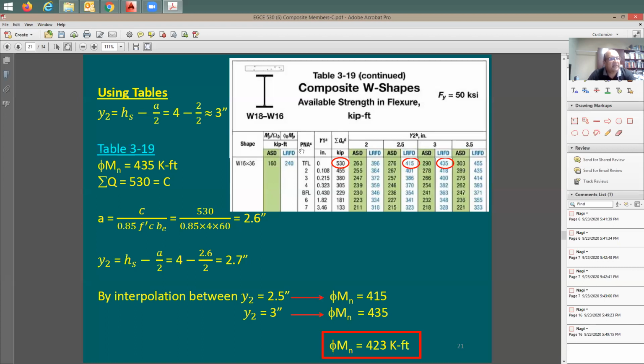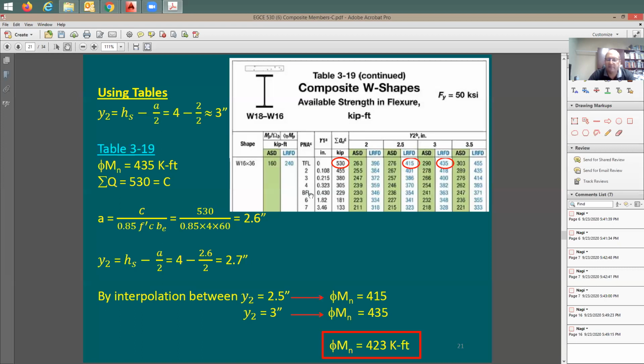It says here plastic neutral axis, which means about the plastic neutral axis location. It says here TFL, top flange. So the location of it is going to be at the top flange. I have a point that's called here point 0. Y1 is going to be equal to 0, and actually we call this point the first point. So let's call this point for now point 1. It's going to be point 2, point 3, point 4, point 5. What is this point 5?